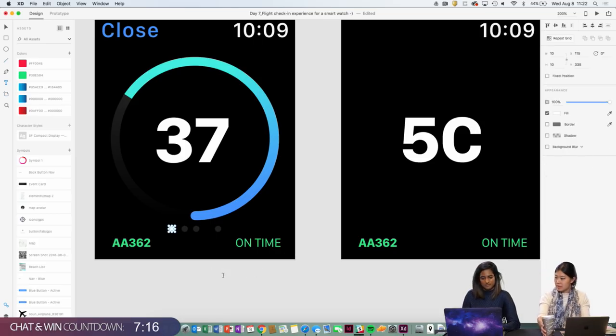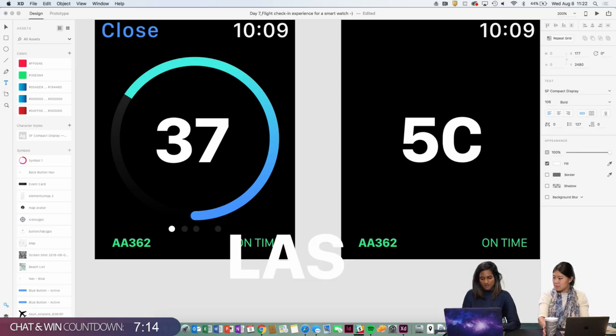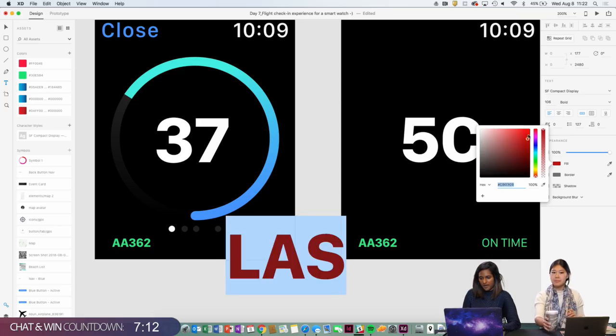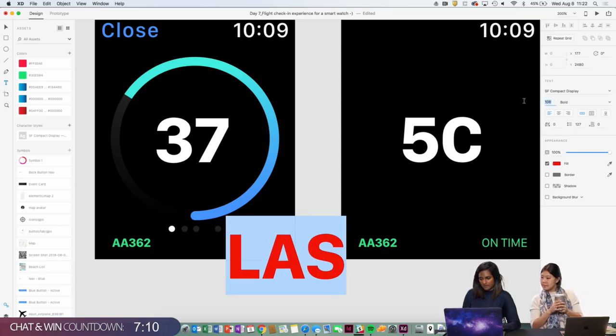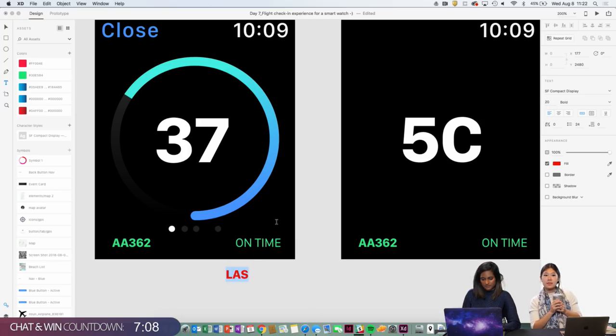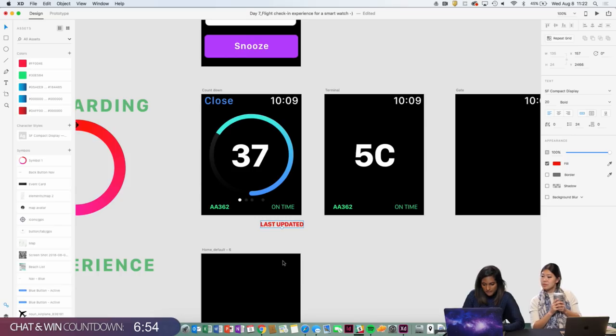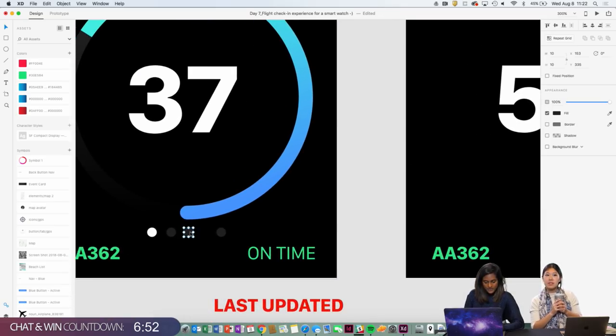I can keep a note of that, or do you want to put it just on your artboard? I'll put it on an artboard, and then we can circle back. Let's see, about 20. Last updated. I like that. Maybe we should add a little refresh icon or something where they can do that. Yeah, or some gesture potentially, because it's very small too. All right, we've got some ideas.